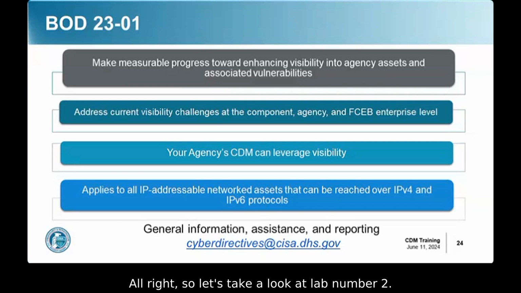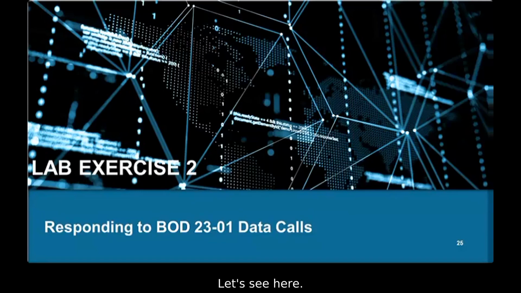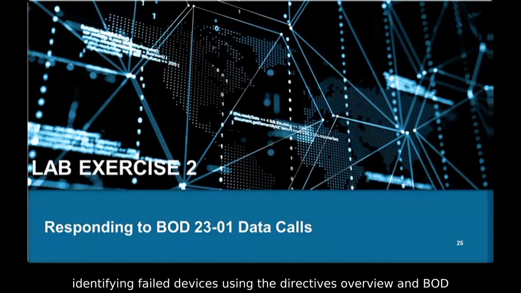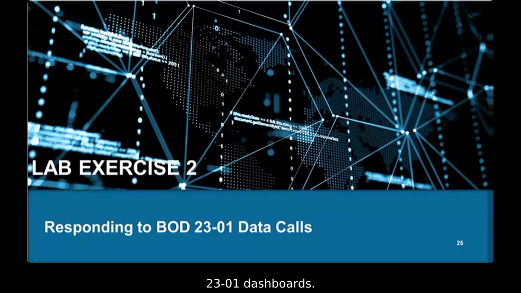All right, so let's take a look at lab number 2. Okay, so: Responding to BOD 23-01 Data Calls. It starts out with a scenario. Actually, what you're going to be doing in this lab is identifying failed devices using the Directives Overview and BOD 23-01 dashboards. So a little bit different.